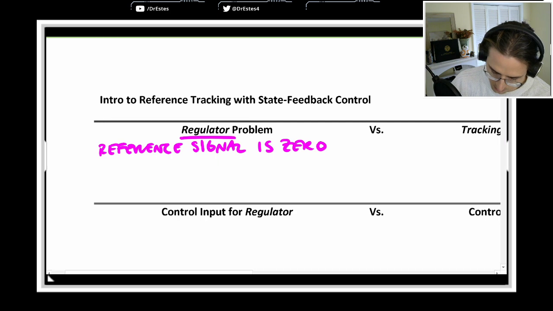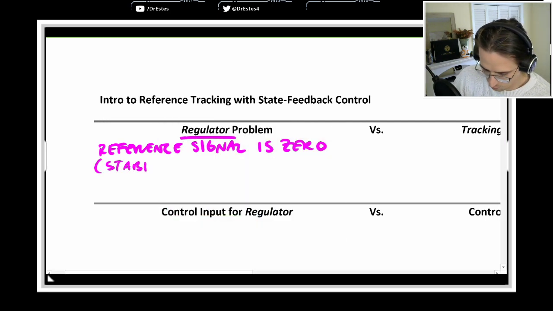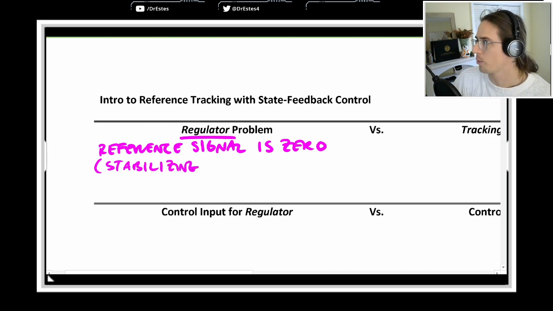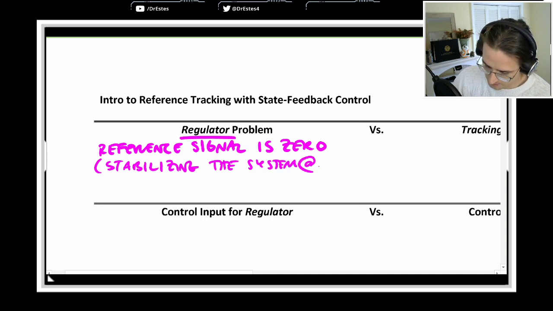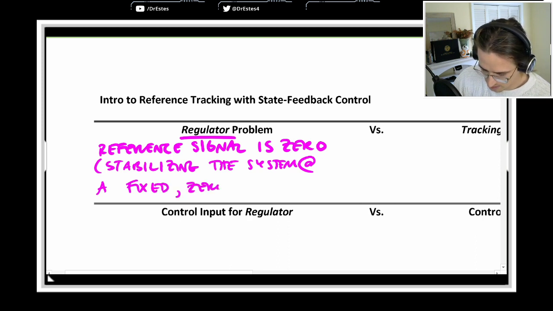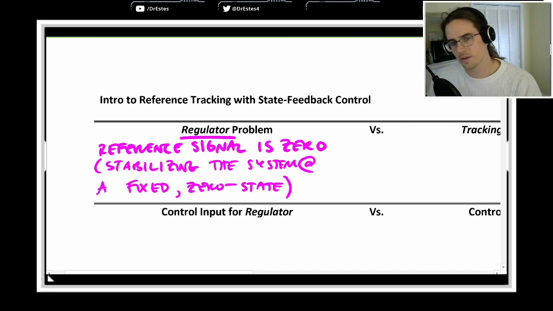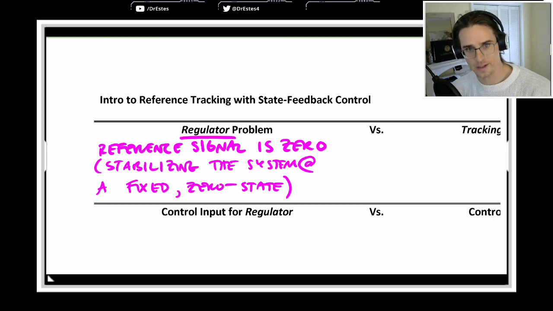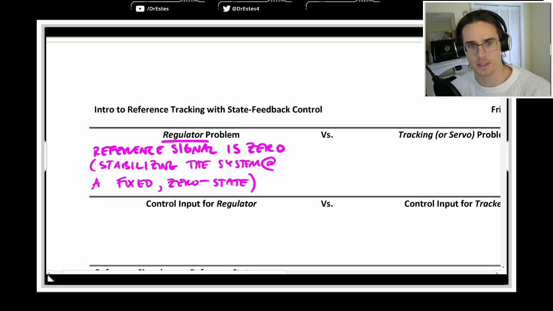What this does, it's great for balancing problems where you're stabilizing the system at a fixed 0 state. So when you think regulator, think a balancing problem. If a cat comes up and whaps this pendulum, the regulator brings it back to 0.